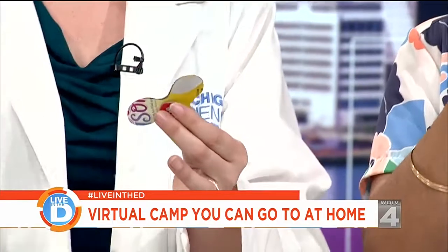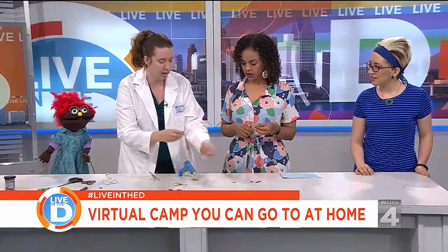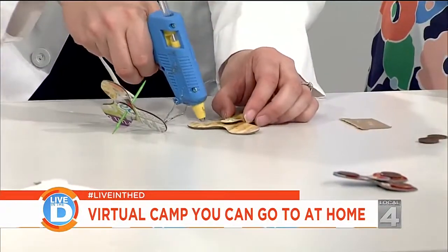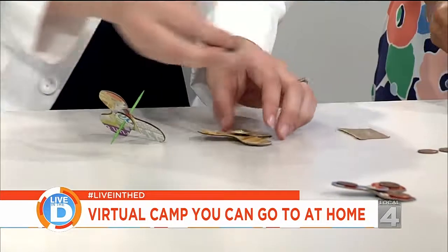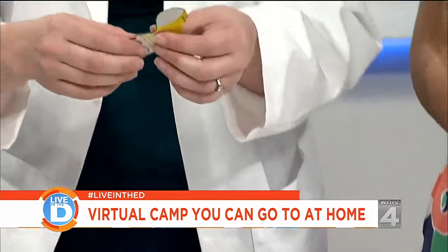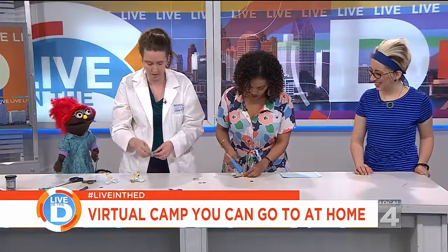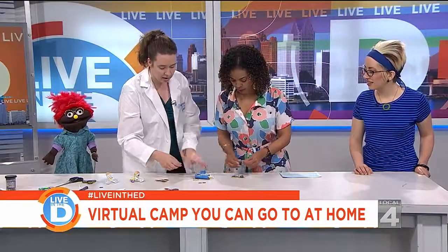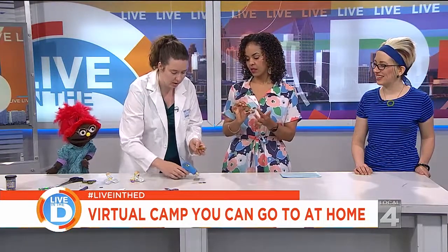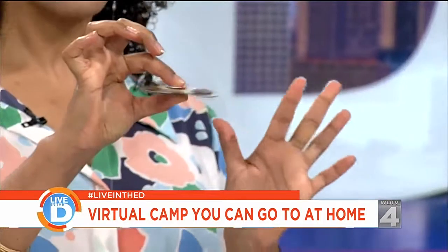Conservation of momentum needs weight — inertia needs weight. Anything that has mass has inertia, so we're going to add some weight by using pennies. All we have to do is put a dab of glue on each — and safety first! Izzy, what does it mean to make everything nice and even? Symmetry! That's right, you want to keep everything nice and symmetrical. You get one on each of them, and now you should be able to spin it even better. I can feel the difference — this is so cool!